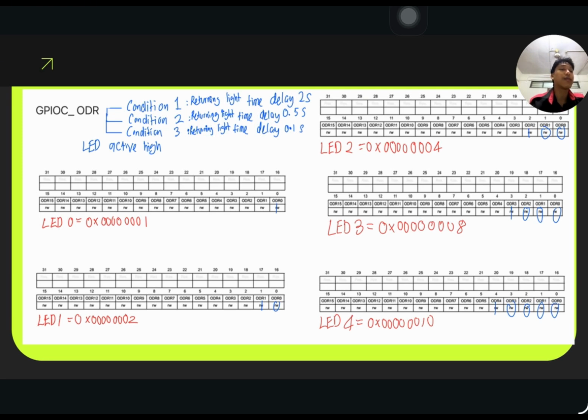And then for LED 4, we put high on ODR4, so we get the value 10000, and then change to hexa, we get 0x0010.